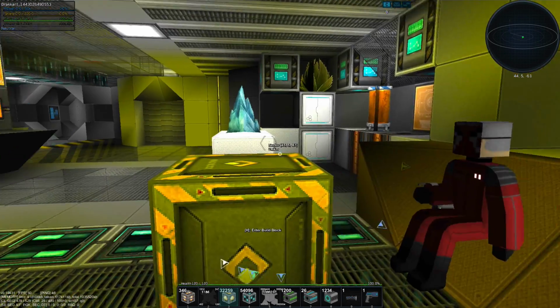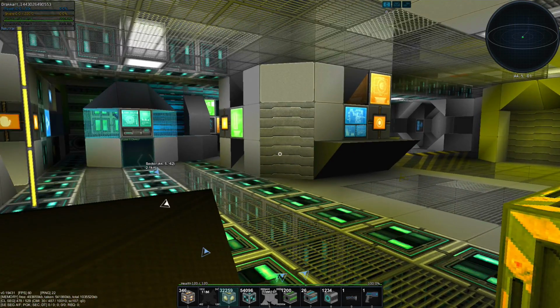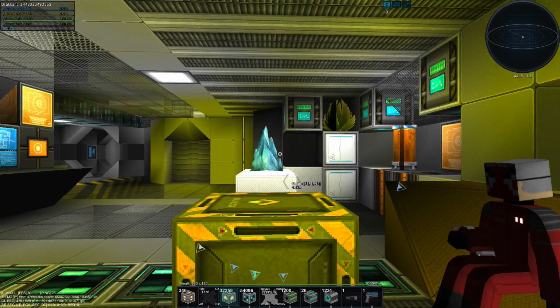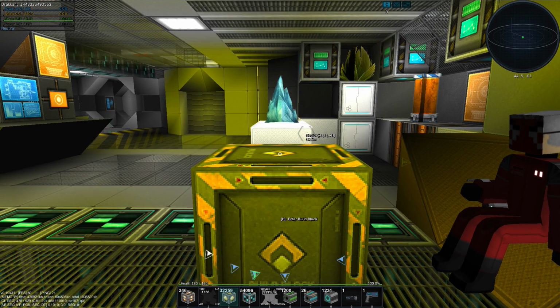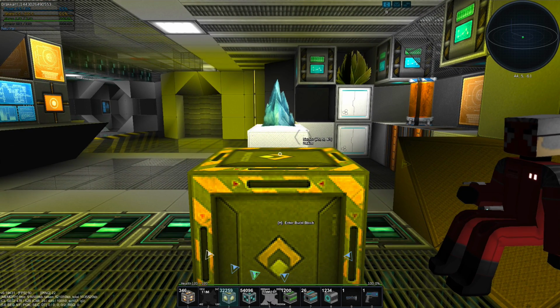Get a seat here. Awesome. Yeah, so I use a build block here. I think it's a nice table. It's handy. People have access to it if they need to, I guess. Yeah, if they're not non-faction.